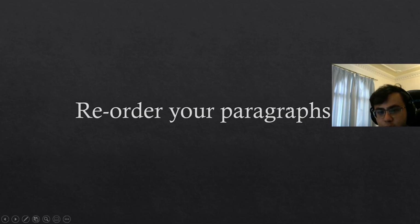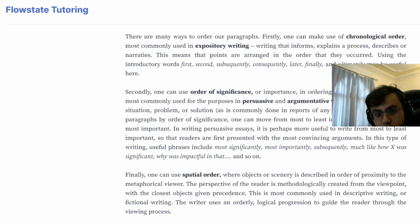Another interesting point is to try and reorder your paragraphs. If your paragraphs don't fit in the best way possible, you will spend a lot of time editing and re-editing and trying to change the essay a little bit to make it flow better. Whereas if perhaps there is a different order to your paragraphs that will fit more naturally, that will benefit your essay in terms of the marks and will save you time on editing and making it sound good.